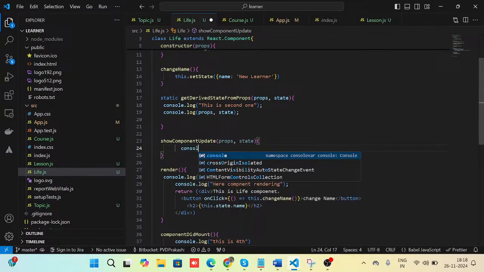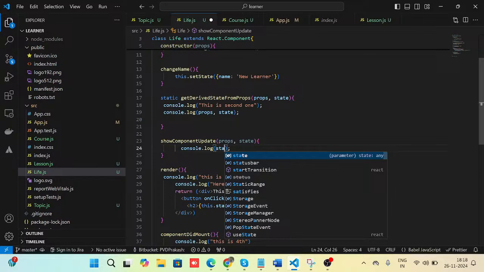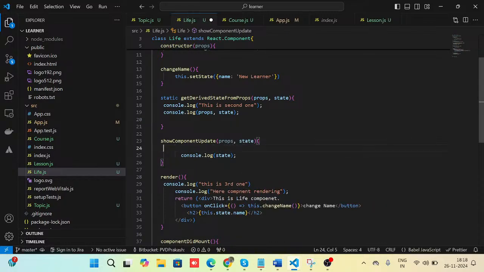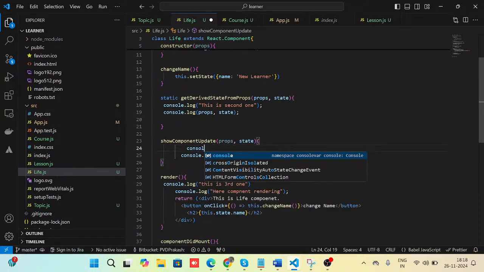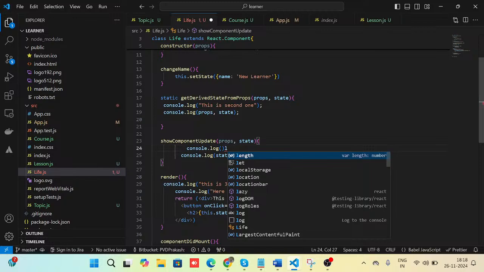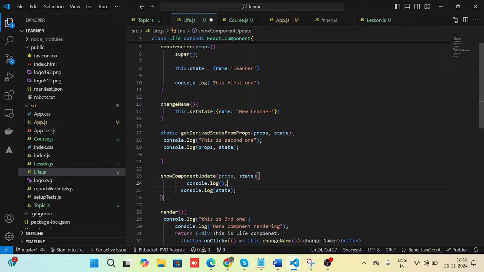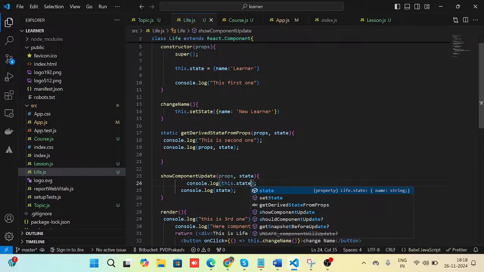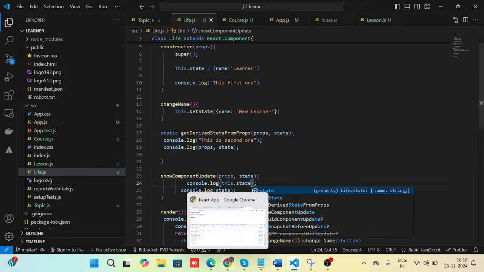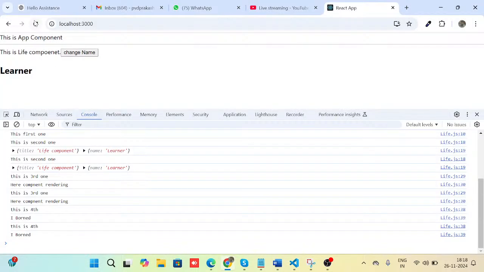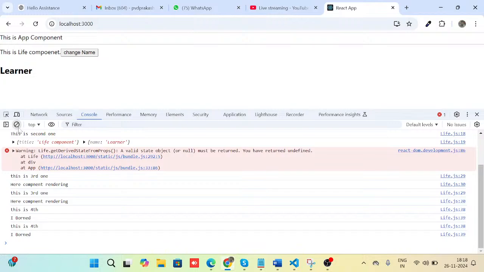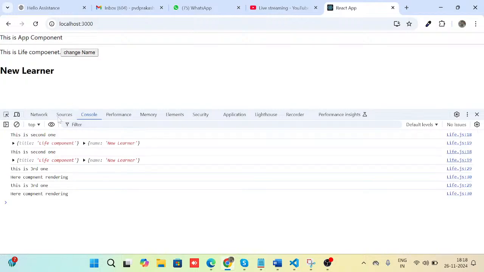For example, here I'm taking the state value, and checking the current state.